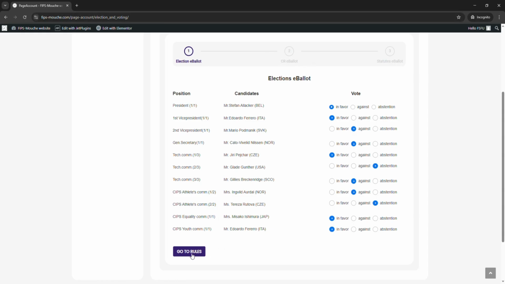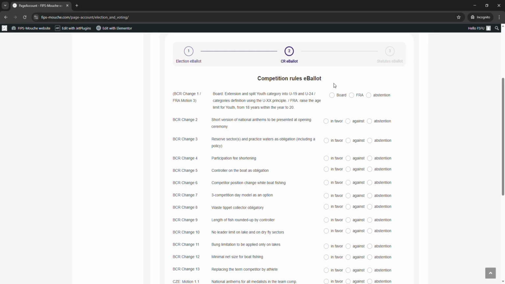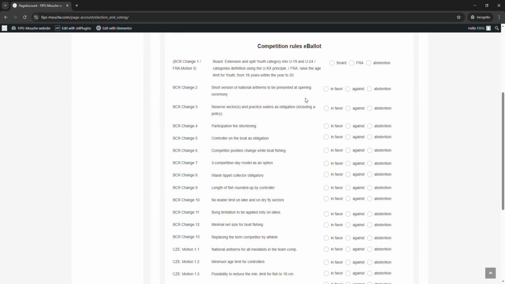Clicking on Go to Rules, you will be switched to the middle step of the three tabs dedicated to the ballot. This one is for competition rule changes.